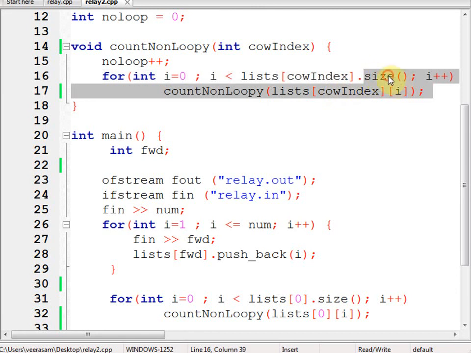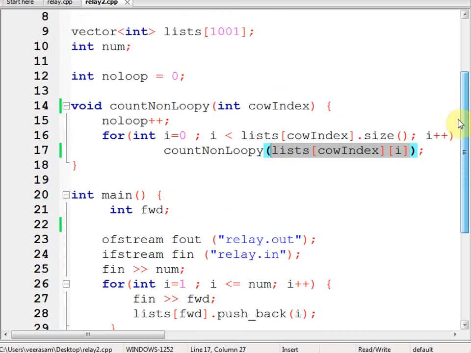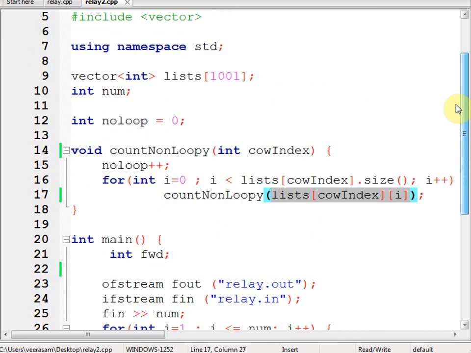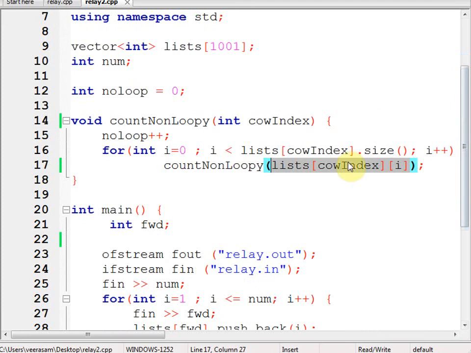There are some inbuilt functions like size, and you can access it like a two-dimensional array: that cow's list and the ith item in that list. That's a good thing about C++. The array operator is overloaded for several structures, and vector is one of them.